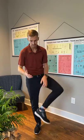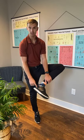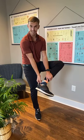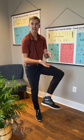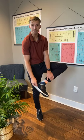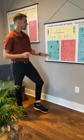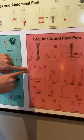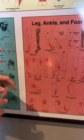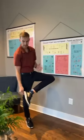The plantar fascia goes from the bottom of the foot and inserts into that point in the heel where you get that pain, but we also have a connection all the way around the heel and the Achilles tendon up into the calf muscle. We're kind of balancing the seesaw — we have to affect both ends and not just go after where the pain is, because it could be up in the calf. As you can see on the trigger point poster here, tightness in the calf muscle can also reproduce that heel pain.